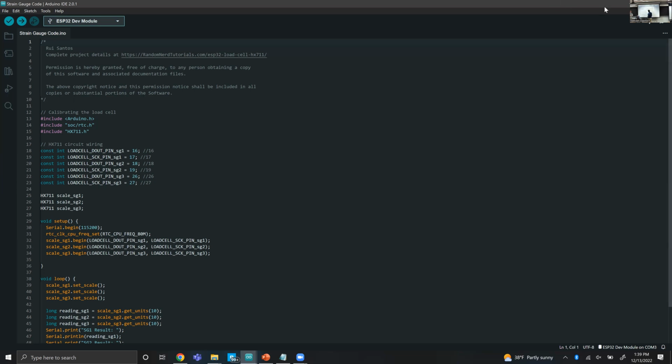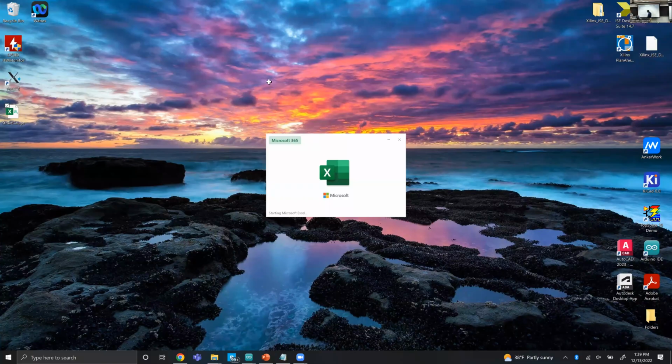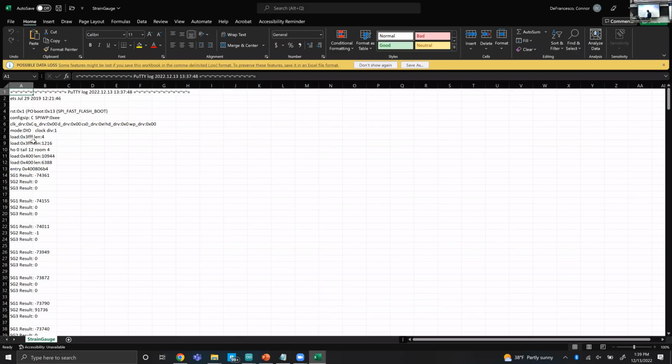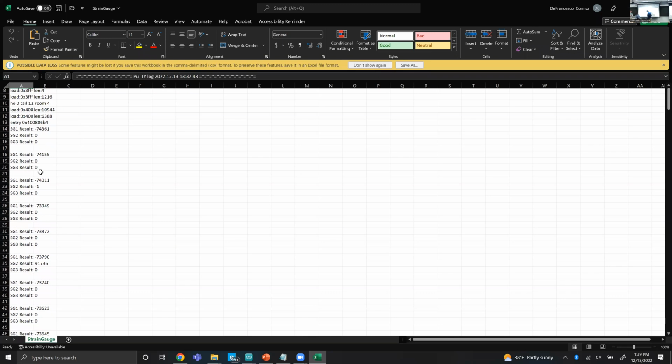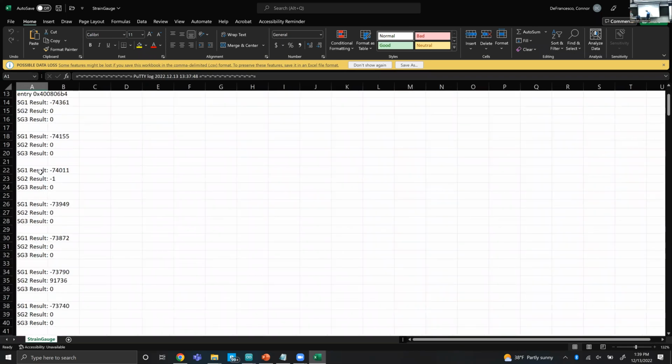Yeah, and then if you want to exit out, you can. Once you exit that out, you can then go to where the file was saved. And this should be able to be done for all the other values as well. So these are all the values. Why are there G1, G2, G3?